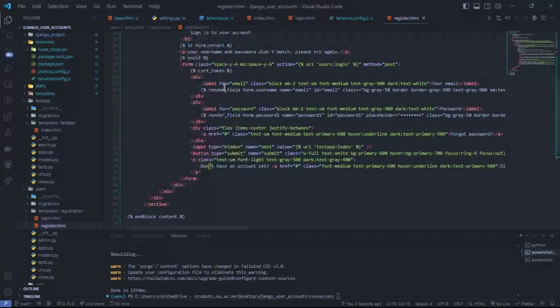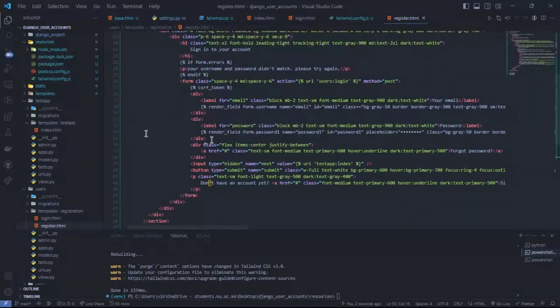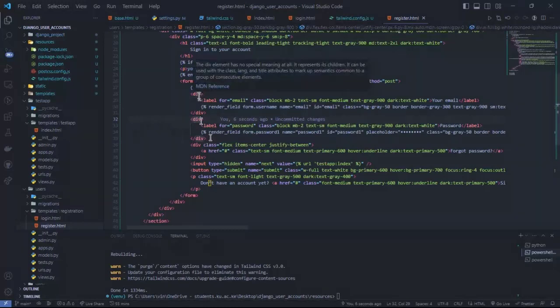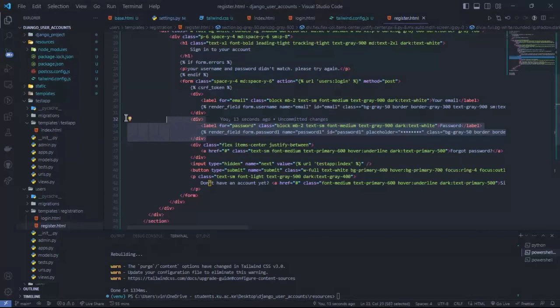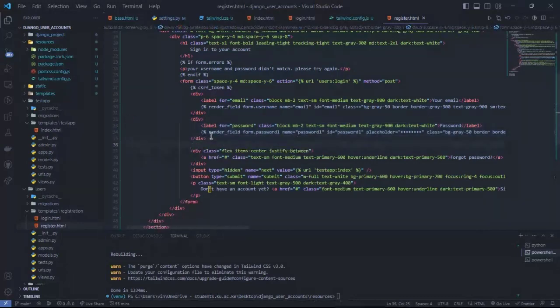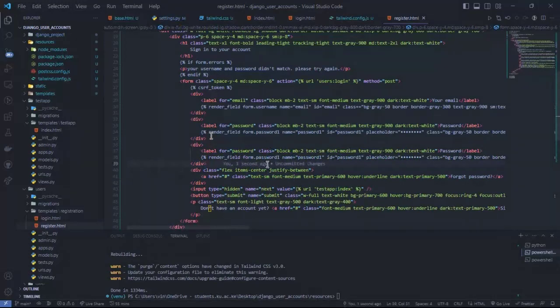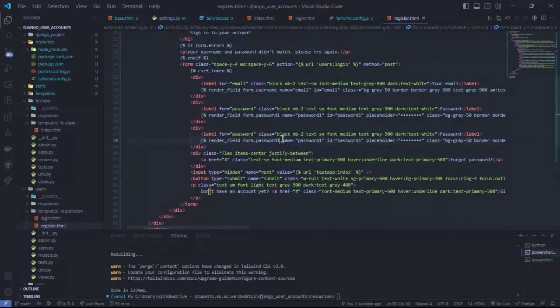Then add another field, so let's replicate this div. Copy, then below it, paste it. Then instead of password1, it is password2. Name is password2. The style is just the same. ID is also password2.